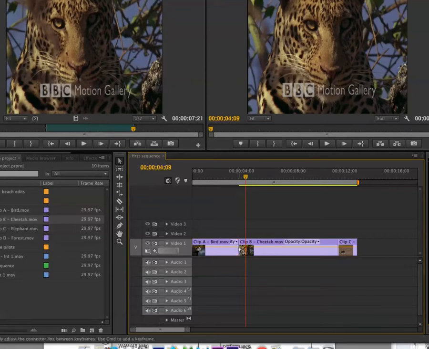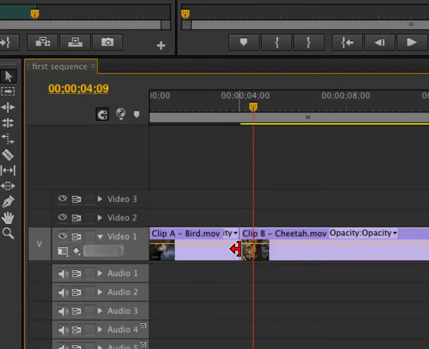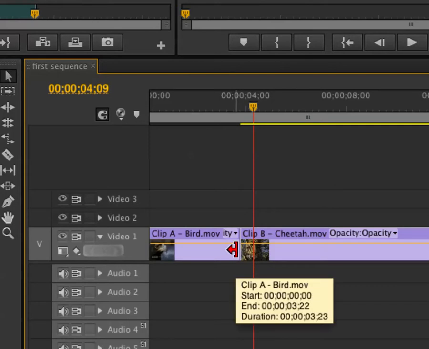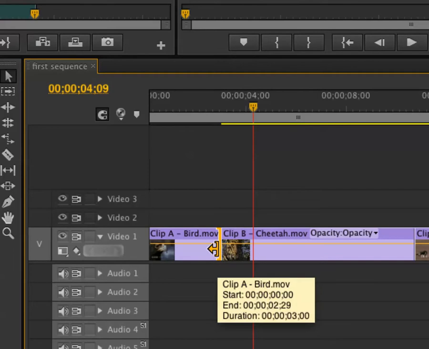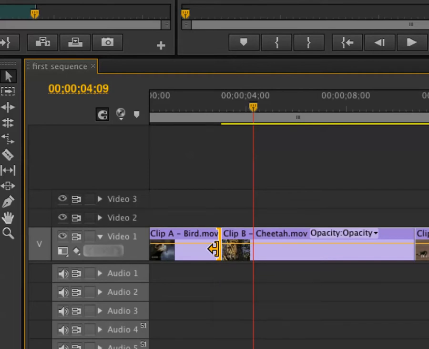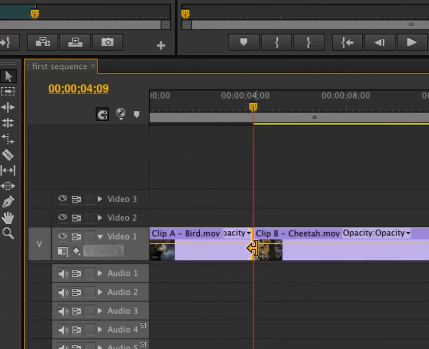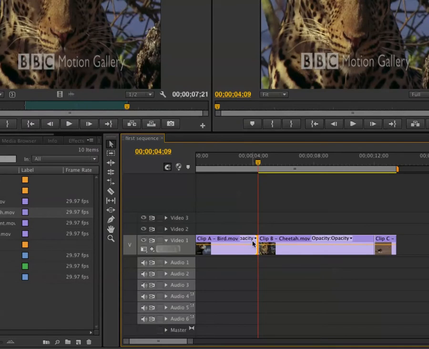Okay, so just to summarize, if I just hover over the end of a clip, close to but not exactly on the edit point, I'll see my trim, and that allows me to shorten a clip or trim it. Now if I deselect that edit point just by clicking on an empty track, and this time hovering in the same position and holding down Command, it allows me to turn that trim into a ripple, and the ripple allows me to shorten but also take everything with it as if it were stuck to the end of that clip. It allows me to lengthen but pushes everything back down the timeline to make room for that new lengthening. So the ripple and the trim look kind of the same but are quite different.